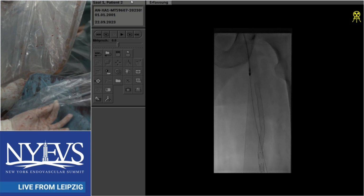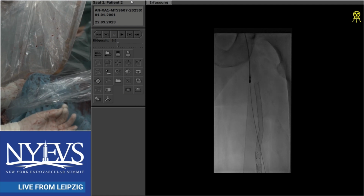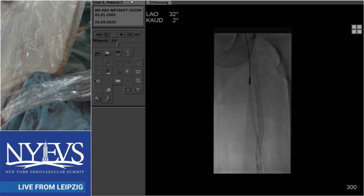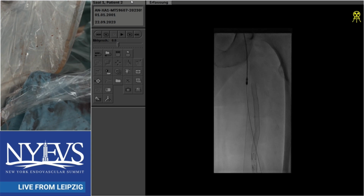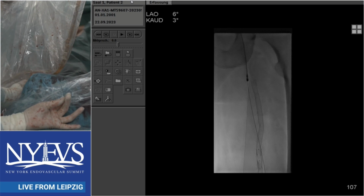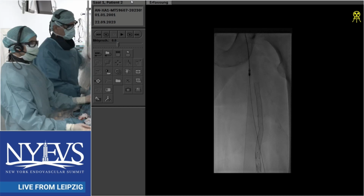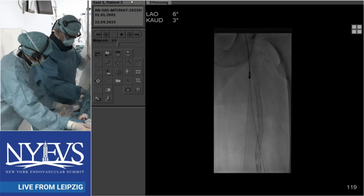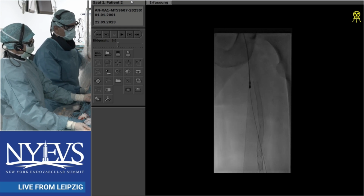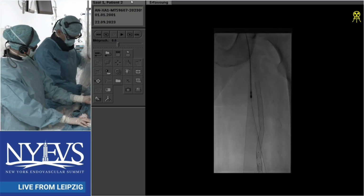Andre, do you ever put a column of contrast in there so you can kind of watch that? Yeah, you could do this. It will probably not really flow into the graft here from antegrade. With 8 French, the device prevents strong injection. As you can see, it's not really helpful. The most important thing is to really observe whether your bag is filling here with blood. If not, you stop again, you continue again. And if this doesn't help, it may be just a stenosis at the proximal anastomosis. You have to first balloon this to allow blood flow to follow the Rotarex into the bypass. And then it works usually. Yeah.